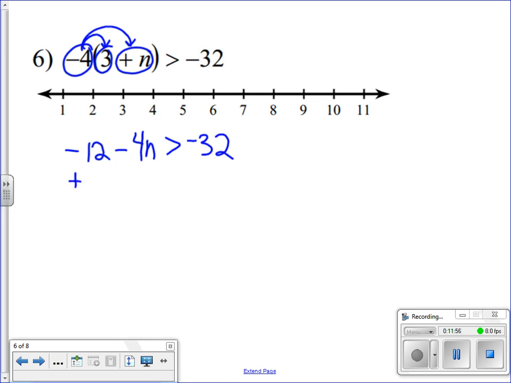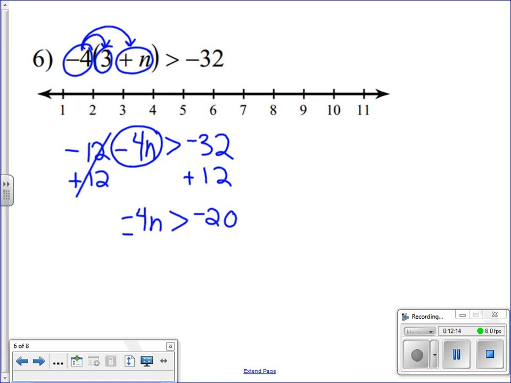I'm going to add 12 to both sides to get rid of the 12, since that's the one that's alone. Now again, look what I have left. Make sure you're circling that with the sign to bring down the whole thing, because it's a negative 4n is greater than negative 20. Divide both sides by negative 4. So n, what sign goes here? Is less than, I had to switch my sign because I divided by the negative 4. N is less than positive 5, because a negative divided by a negative is a positive.